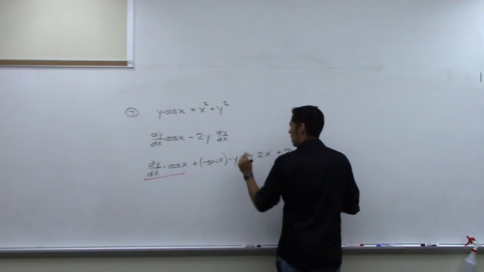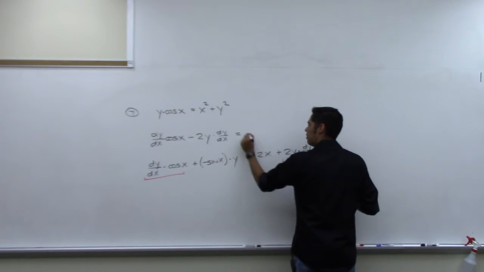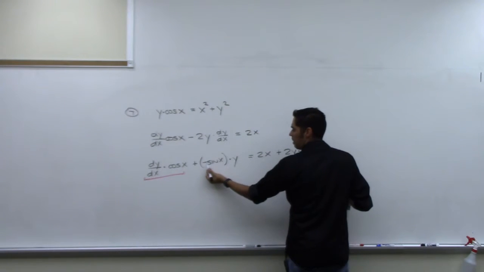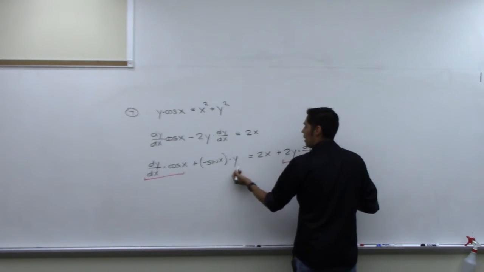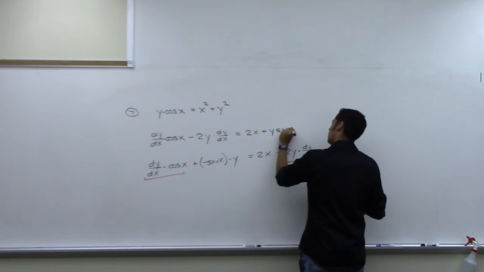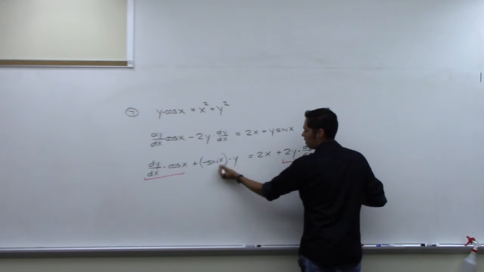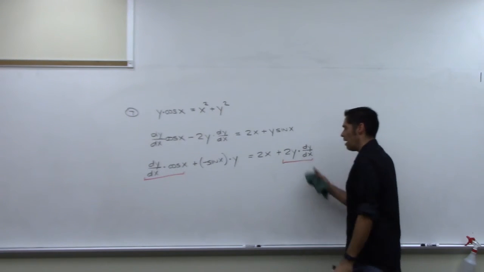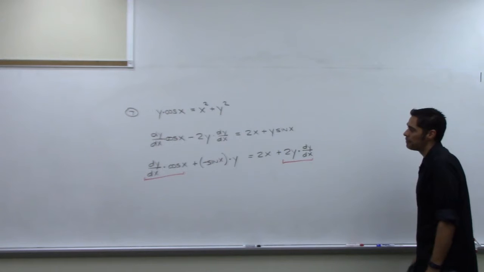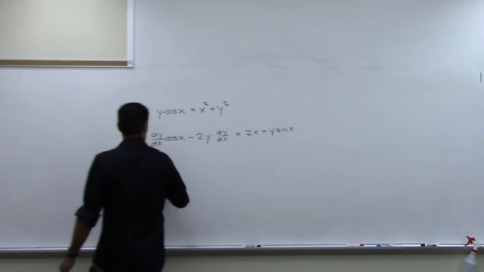And that's everything on the left side. Now this term needs to come to the right side. So I already have a 2x here. And since it's a minus, when it comes to the right, it's going to be a plus. So I'm going to say plus y sine x. And I just put this y out in front because I didn't want to make it confusing and you think that the x's, or the y and the x are together inside the sine. All right, that's it. Let's now check.